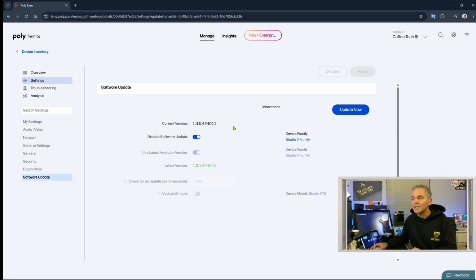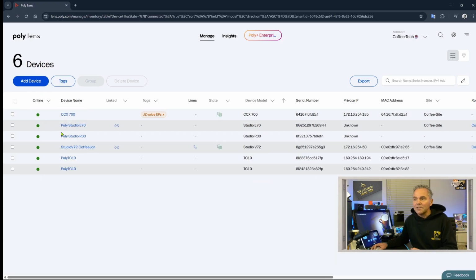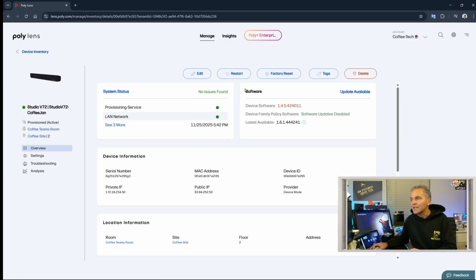Looking at software updates, as I said, completely disabled now. So you don't have to worry about the device coming online and starting to update itself. And we can see everything of the device. If we go here, you can see the device is online, the camera inside is operational, it's fully provisioned, we can see serial numbers, IP addresses, etc. Really nice. I can click on it and you see the information.